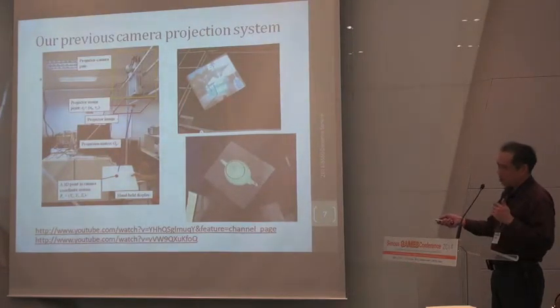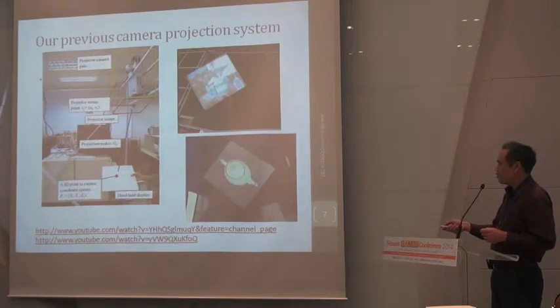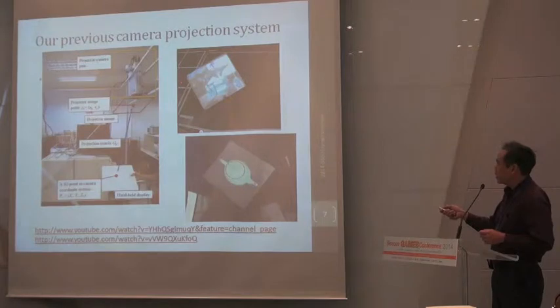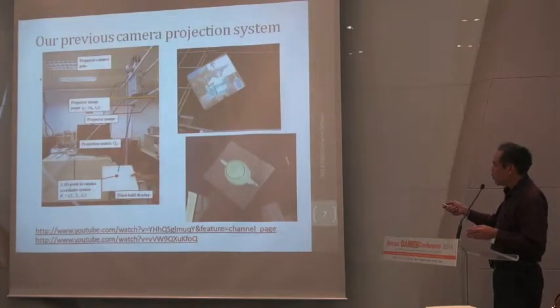It's by using a computer vision method. The computer vision method uses the camera here, looking at the board. Using a quadrangle detection algorithm, you can detect the position of the board. Then when you change the position of the board, you project the image according to the position. So you can move around, literally.